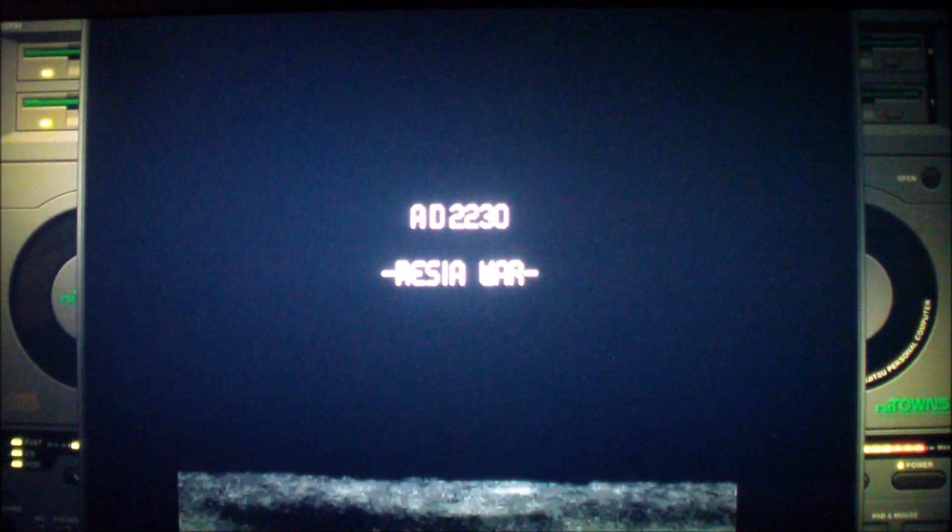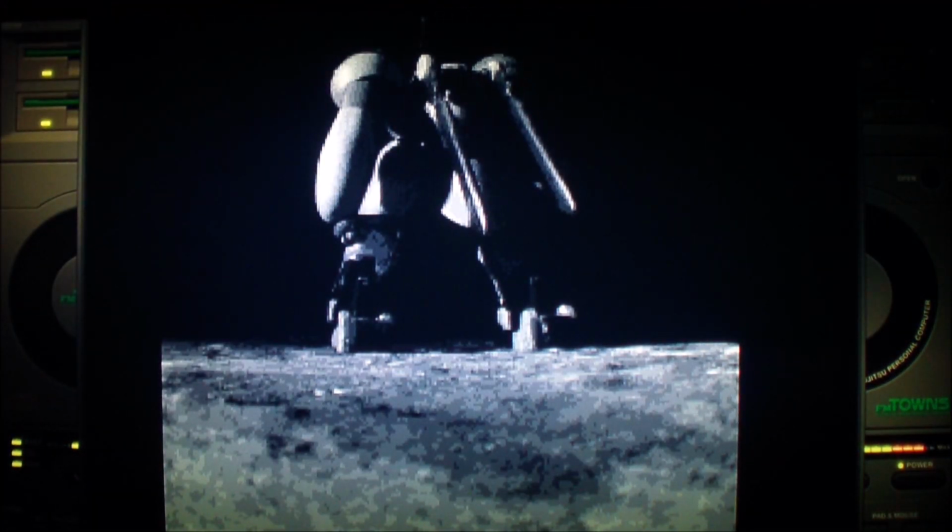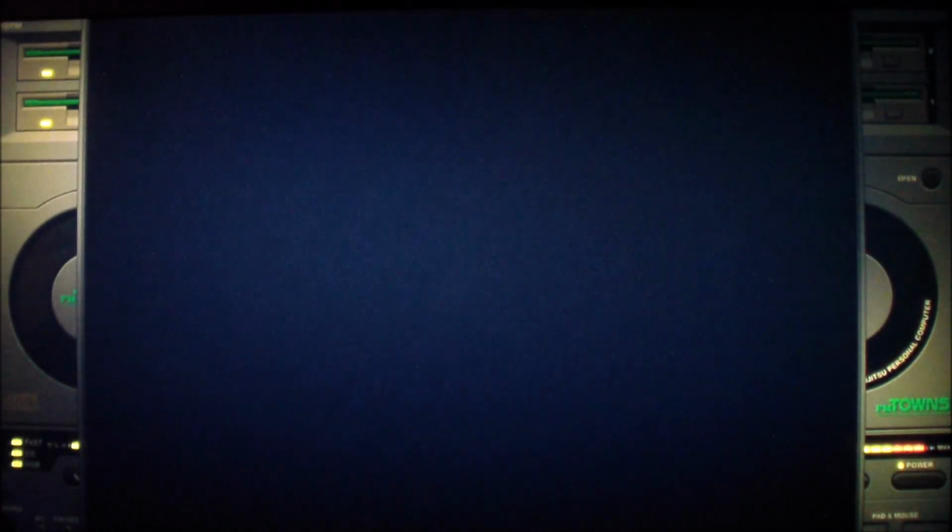This is a very popular game for the Fujitsu FM Towns computer. This is kind of like a mech game. You're some kind of a mech and you just take out the bad guys.